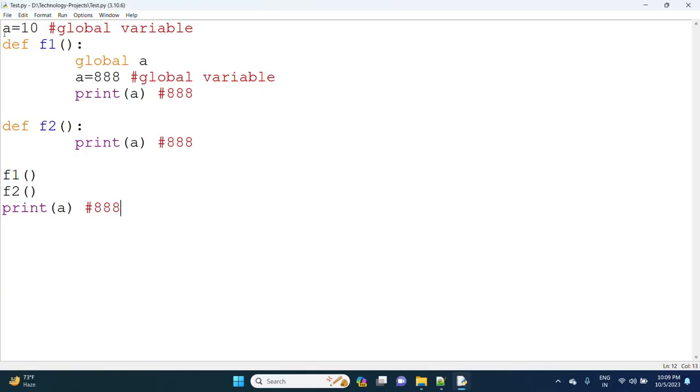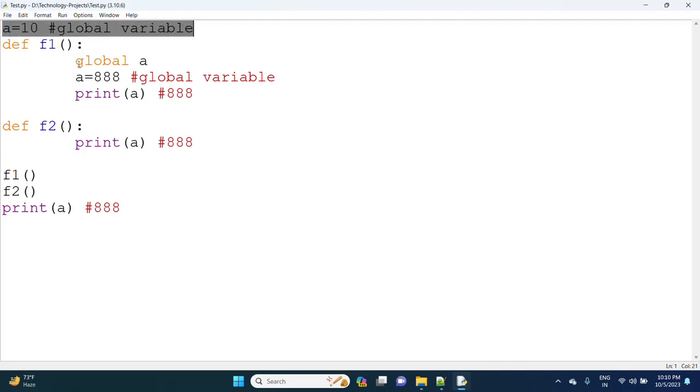Global variable normally means outside only, but inside a function you are declaring a variable as global. Once the variable inside the function is declared as global, the old value will be gone, no longer available.